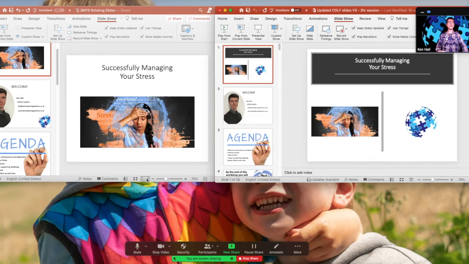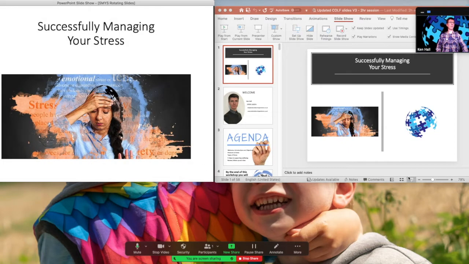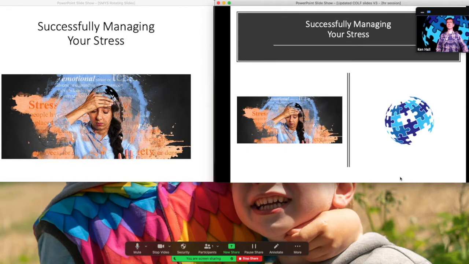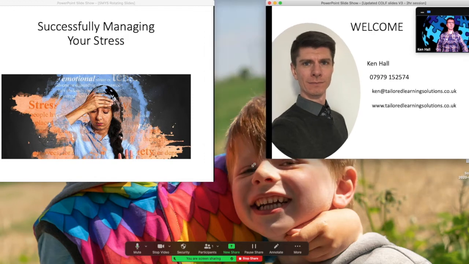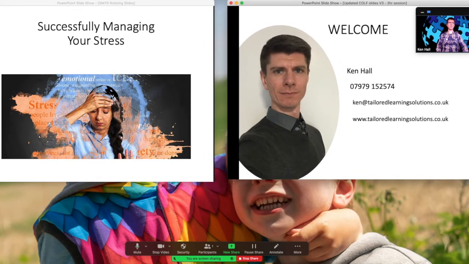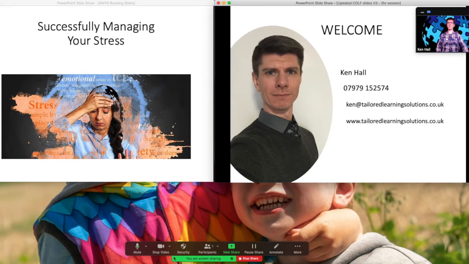You then enter presenter view or slideshow on both sets of slides. And as you can see, it keeps them contained inside a window. And these windows are movable, they're resizable, meaning you can set up your desktop with your chat, your participants window, however you like to work as the facilitator.